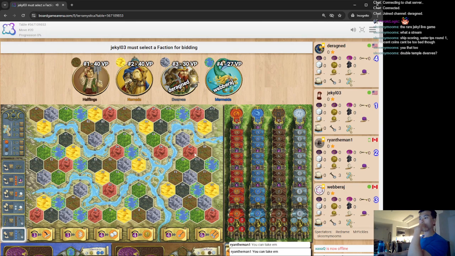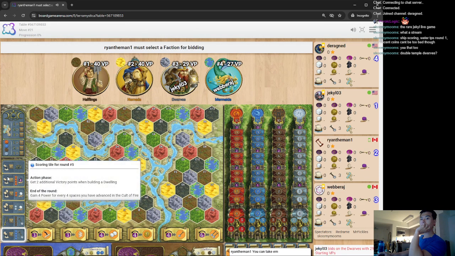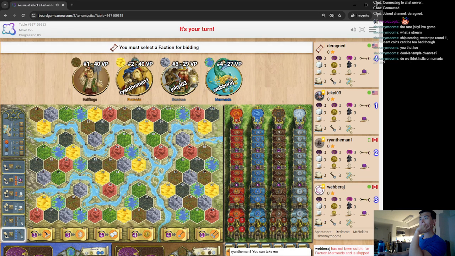The awkward thing for halflings is the late dwellings. My plan is definitely double east halflings, but then where do you build these dwellings late? If you can ship to d6, maybe you could get up here, but probably mermaids get in your way. Do we think halflings or nomads are the 40?